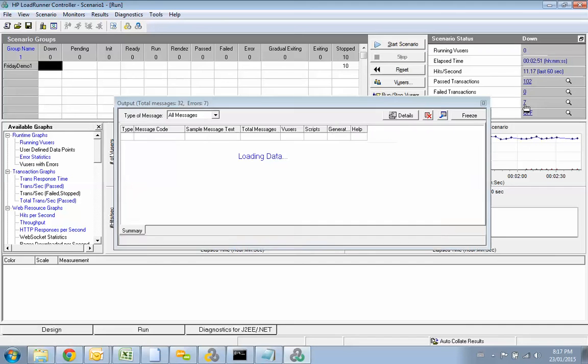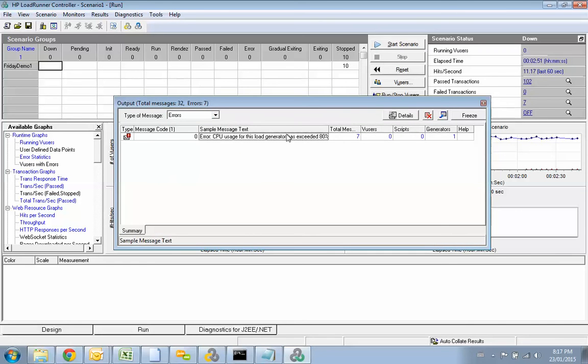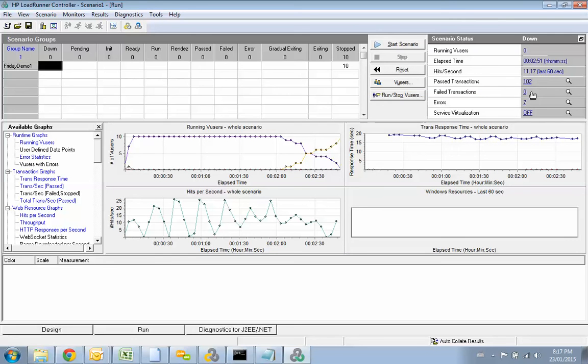Exactly. It's just telling you that you're using too much power. So with CPU usage, once the CPU goes past 80%, remember I told you in class, the measurement should be somewhere around 50%. No application should use more than 50%. Now this one has used 80%. So it's just warning you that you're using a lot of power, but nothing failed, so it's still good.